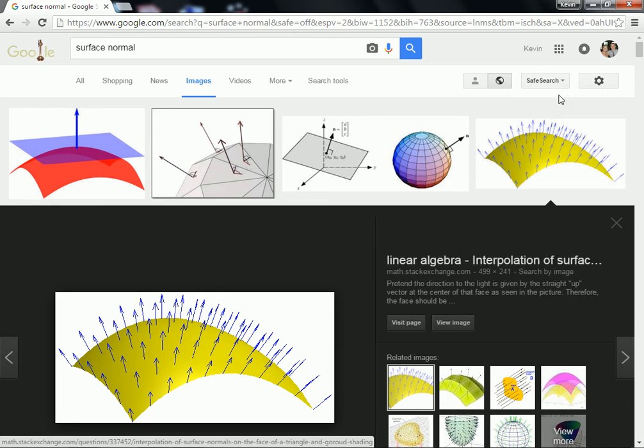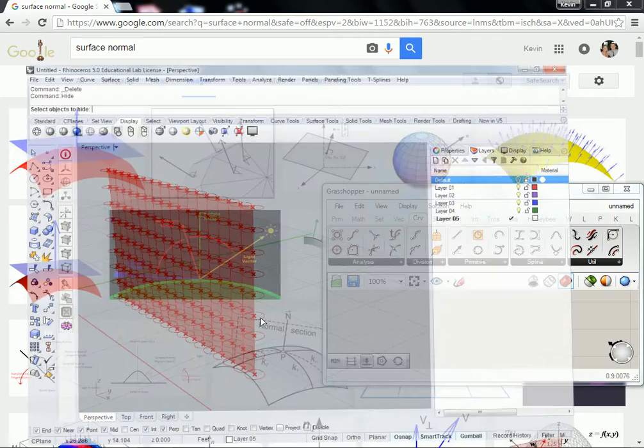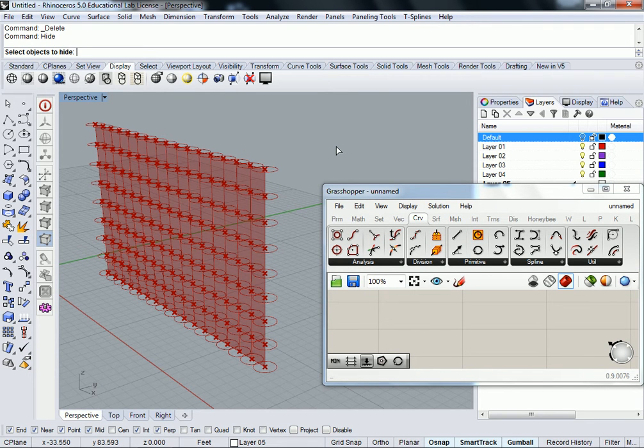Yeah, so what we've got to do is find a way to find the normal of this surface, and then orient our circles to match the normal. Right now it's really simple because we could do it for all of them at once. But later on, when we have a warped surface, we don't just find one normal, we have to find many normals. Tens, hundreds, even thousands of surface normals to map geometry onto. So that's just a precursor.